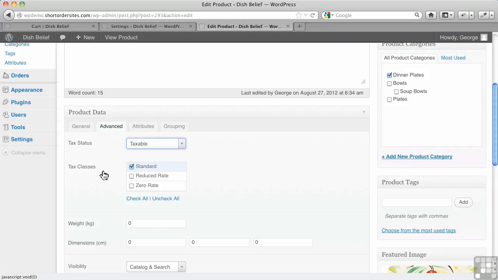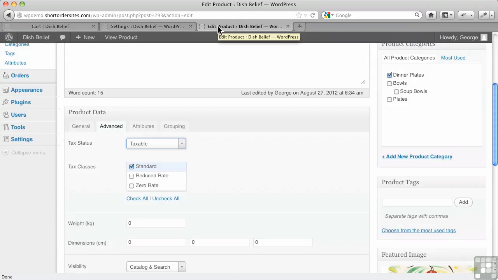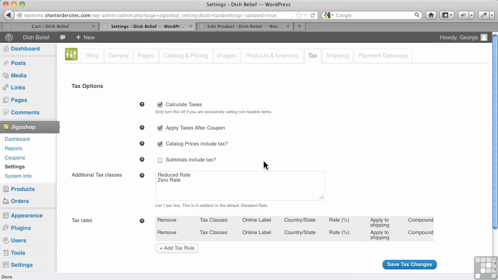Then you have what are called tax classes, and by default, it'll come up as standard. And standard is there all the time. You can't get rid of that tax class. These other two, reduced rate and zero rate, they're actually over here, additional tax classes. And you could get rid of those if you didn't want to have those there to confuse anything. You just take that out completely. Or you could add some more of your own tax classes. Now the point here is that an item could be in one tax class, two, three more tax classes. I'm going to show you exactly how these relate to what are called tax rates.